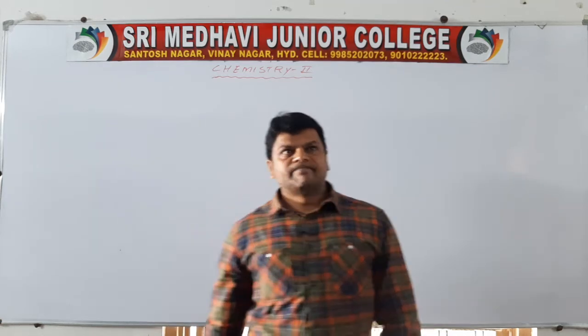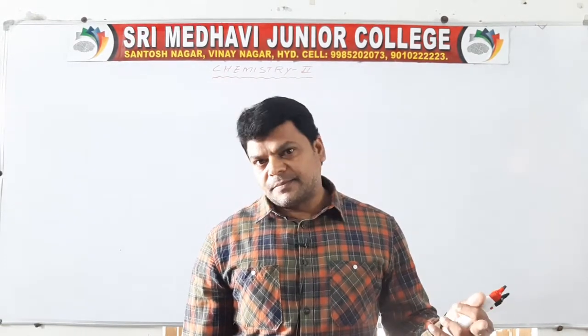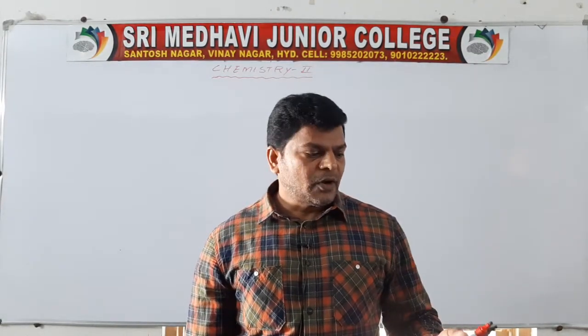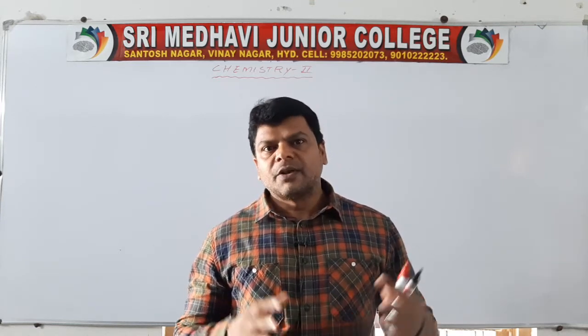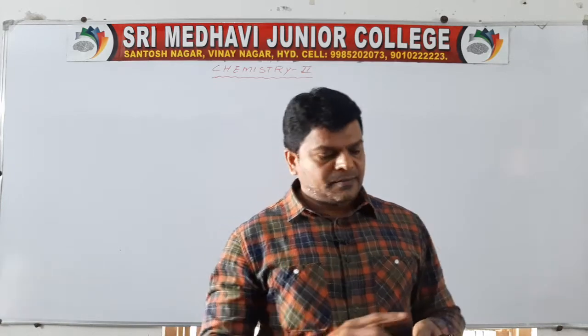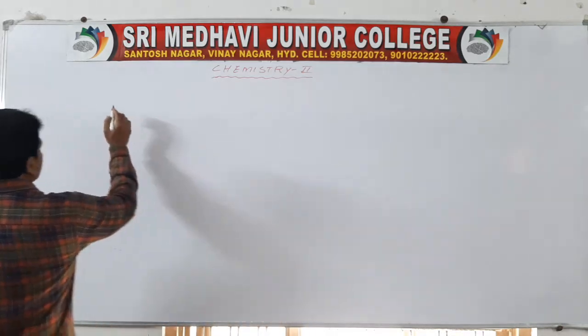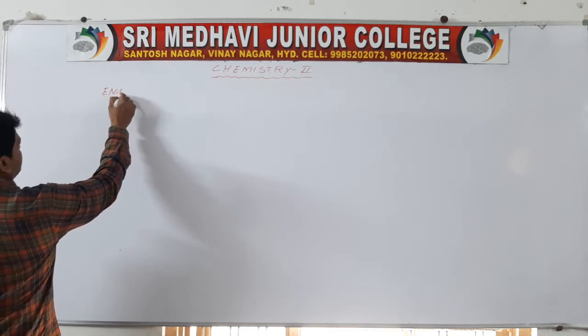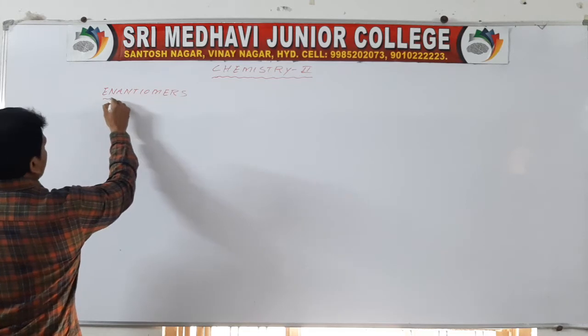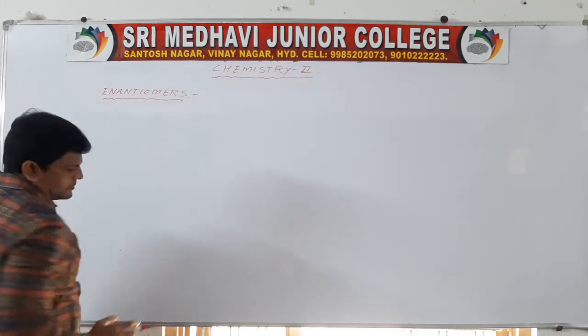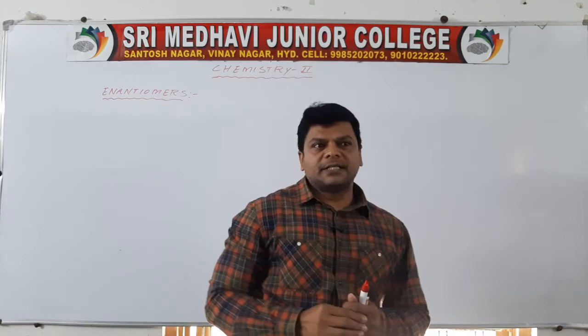Okay students, in the previous class we discussed optical isomerism, and some more definitions we are going to discuss. In that part you have to know enantiomers. Enantiomers, racemic mixture, and retention we are going to discuss in this class. First of all you have to know enantiomers. What are enantiomers?